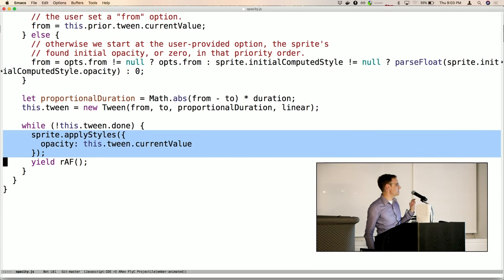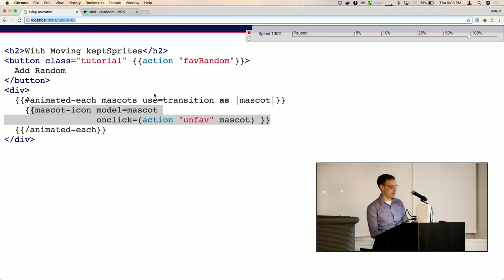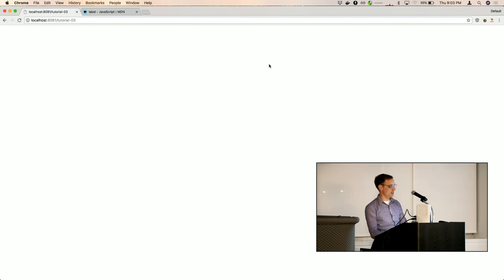And it means when we do that whole measurement stuff I mentioned, where we tell all the sprites to go to their final positions, at that instant in time we can turn off all of these styles, right? So they're going to go where they need to go. That's the job of the sprites to do that. So the whole sprite layer is yet another layer down, one that needs more documentation for sure.